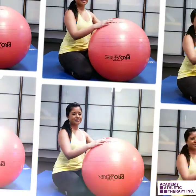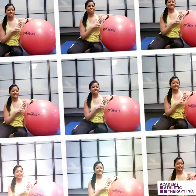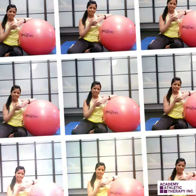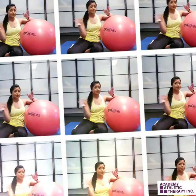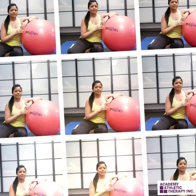Okay, what's really cool about this exercise is that it makes up for using the machine at the gym. You know the one where you sit down and then you bring your legs together? There's the opposite one where you pull your legs apart. Well, this one is the one where you're going to squeeze your legs together.